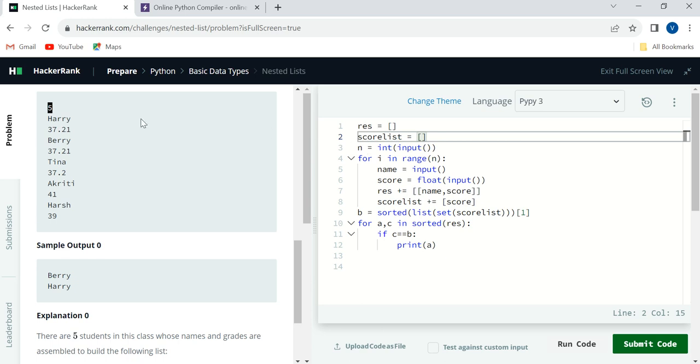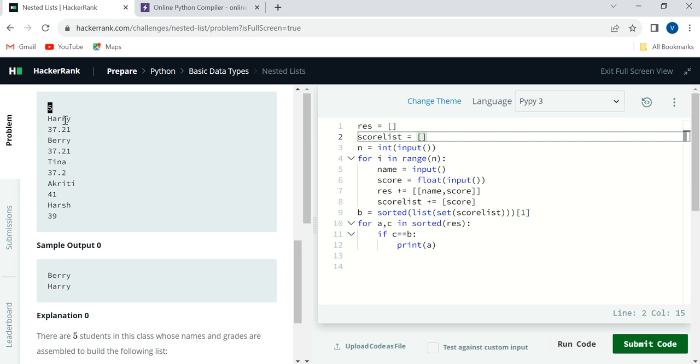Taking this as an example, 5 is our input, and for i in range of n. If I use it like this, we are able to give only 5 student names and corresponding scores.